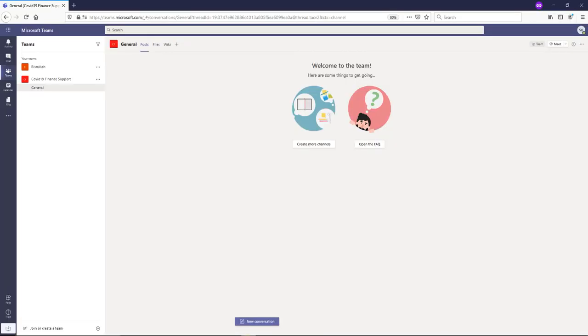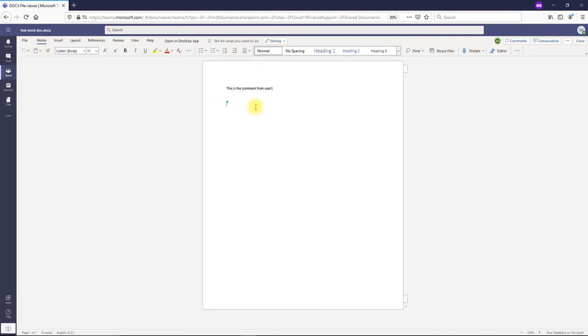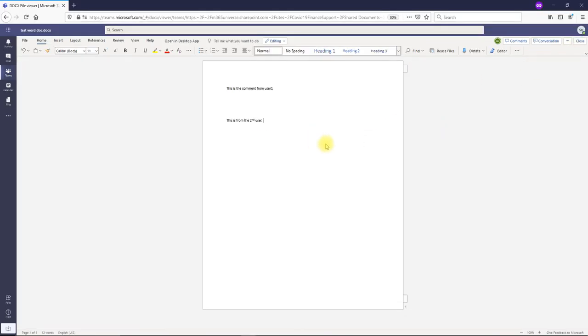If I go back to the other user and go to files, I can see the new document. Clicking on it, it opened the file and I'm trying to type in another comment. This is from the second user. As you can see, the first user login is here, and similarly if you go to the first user, you can see the other user has logged on. So this is fine because both can edit. I'm going to close it, and close this one out as well.